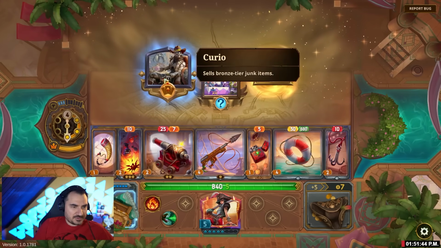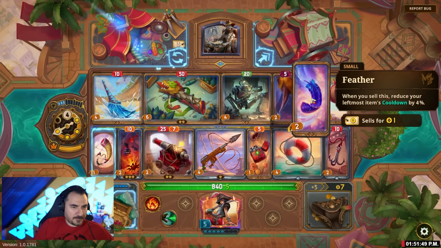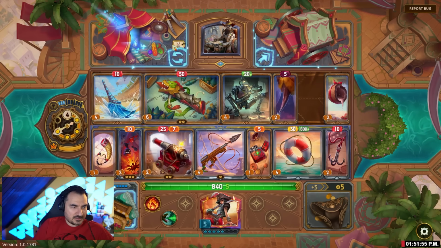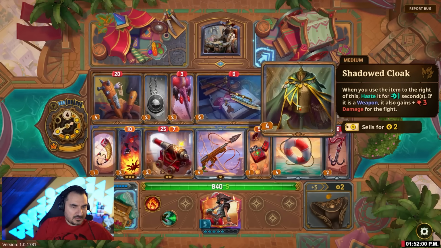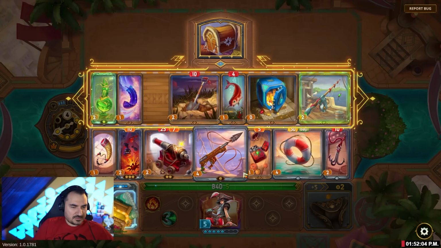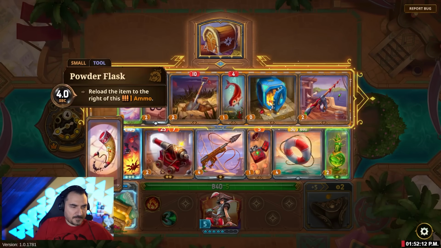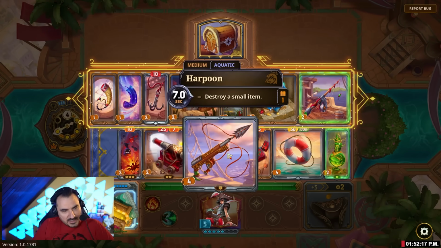I like poison and burn. Reuse, recycle, relax. Pop snappers. Warms my rusty. Maybe that. See that final. We got crit. Have the shadow cloak, which will probably run out of ammo. I don't know. Oh man, that Pop Snappers is looking pretty good. We already have the burn passive.